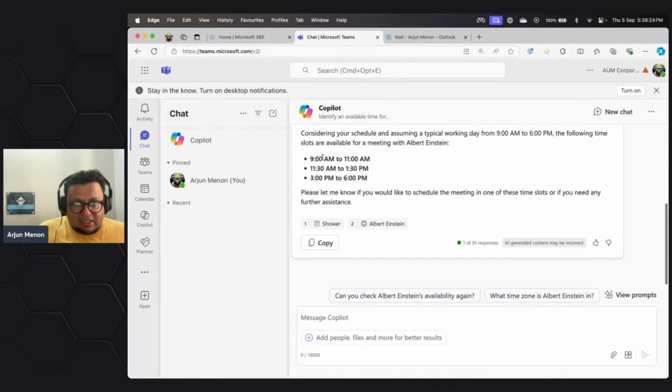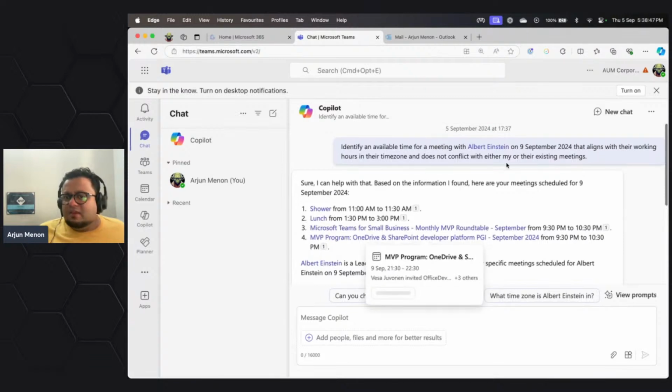So the advantage is that with this approach, you don't necessarily need to go to the meeting availability calendar and do all those things. You ask the Copilot, and depending on his or her meetings, it will give back the response. So that's how you can quickly schedule a meeting with any of the users who are part of your tenant.